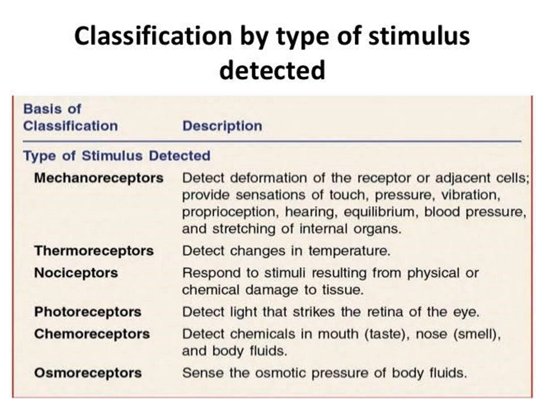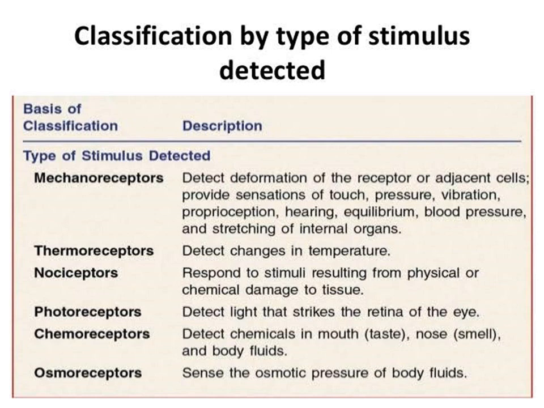The mechanoreceptors detect sensations of touch, pressure, vibration, hearing, equilibrium, the pressure of blood in the arteries, and the stretching of the internal organs during functioning. Thermoreceptors detect changes in temperature, so these activate certain responses which will then adapt the body towards that particular hot or warm climate, depending upon the temperature in the surroundings.